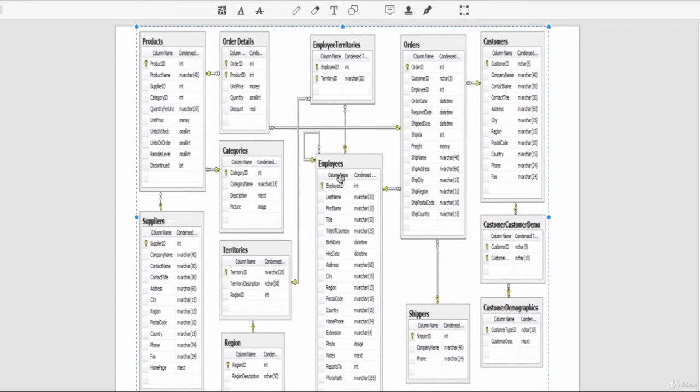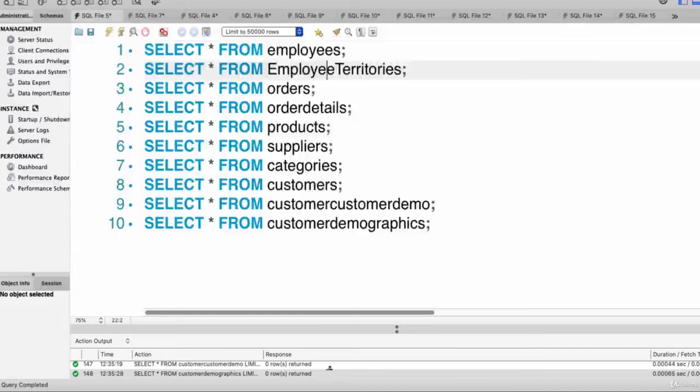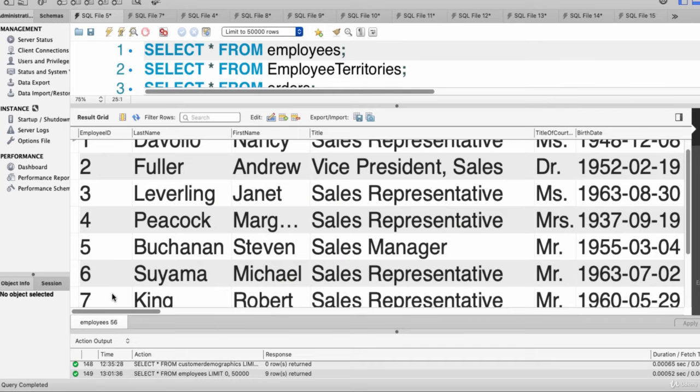Because if you come to between employees and others, you see that the key is attached to the employees table. It means that this connection, employee ID, is primary here, while it is foreign in the others table. You can confirm that here. If we run that for only employees, we found that this is employee ID.